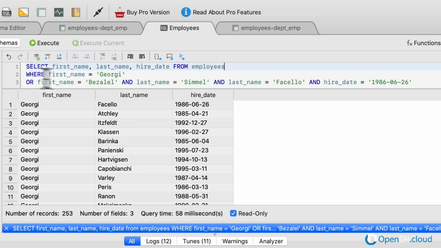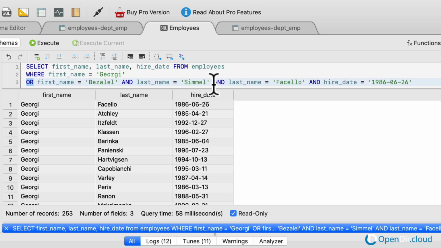So when SQL sees an AND, it's going to chain that AND to the previous statement it was checking. And when it sees an OR, it's going to start checking a completely different thing. So when it does first name equals Georgie, it's only going to look for the Georgies. And then when OR comes along, it's going to say, okay, well, now I need to start looking for other things. So I'm going to do first name and it's going to chain all of those ands together.